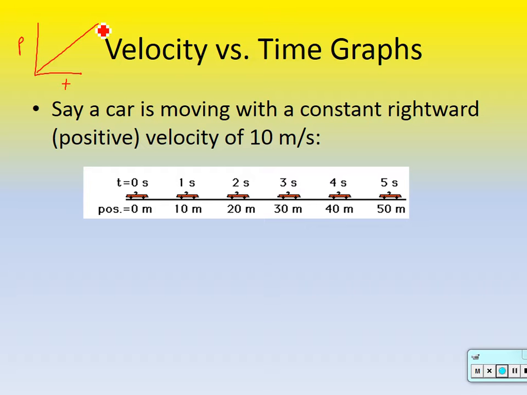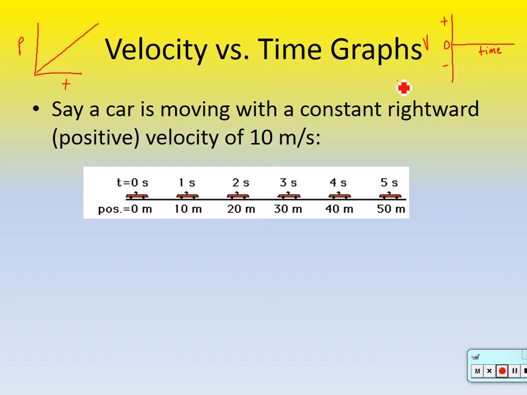But what we're going to talk about today is velocity versus time graphs. And so they look a little bit different. Velocity time graphs, I want you to draw them like this. So we're going to have velocity out here on the y-axis. We're going to have time here on the x-axis still. This line represents a velocity of 0. So above the 0, obviously, we're going to have positive velocity. Below the 0, we're going to have negative velocity.